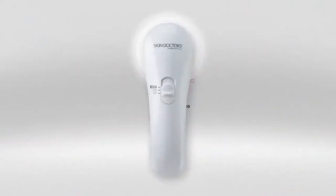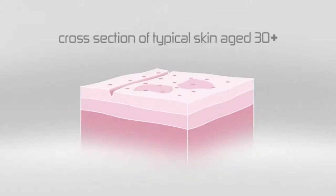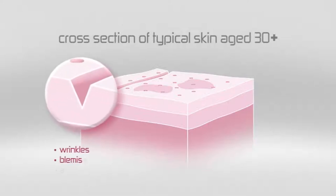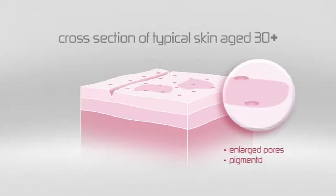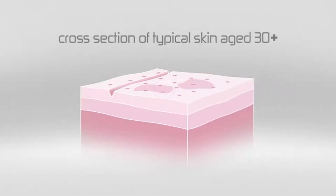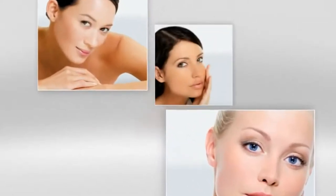So why do I need microdermabrasion? Well, it is within the dull surface layer of the skin where most signs of visible aging appear. Imperfections like wrinkles, blemishes, dull, lifeless dry skin, enlarged pores and pigmentation. Power Abrasion can help you look younger by gently removing the dead top layer of skin to reveal fresh, new, glowing skin that lies beneath.